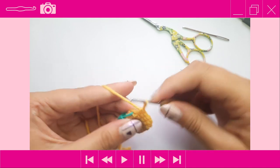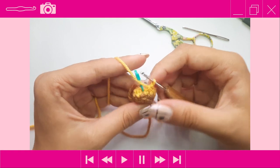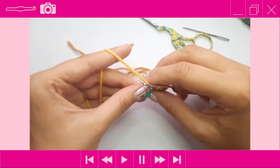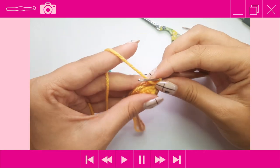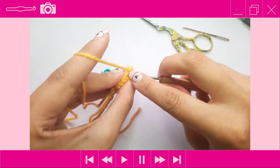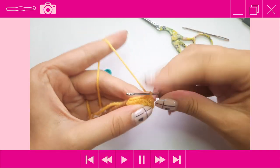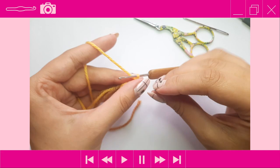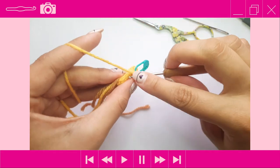Okay, and then after doing one single crochet in each stitch around for the next two rounds, we are now going to decrease. So we're going to remove our stitch marker, and then we're going to decrease around. Our stitch count should have gone down from 12 down to 6 by the end of this round. Okay, so again, you're just going to decrease around.